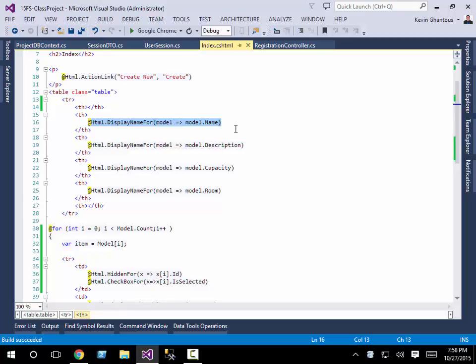Why did yours have red lines? Does yours have a red line? Yeah. What does yours say? What's your squiggle say? Type of argument for method cannot be inferred from the usage.